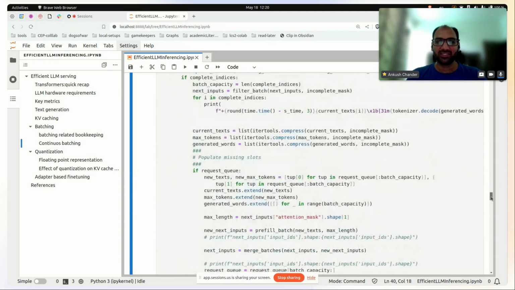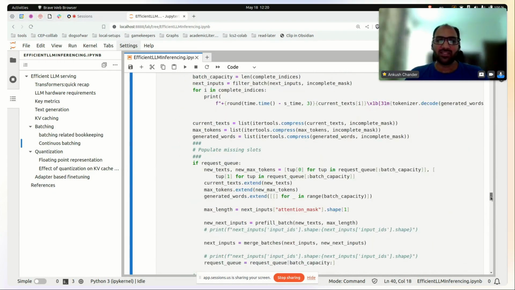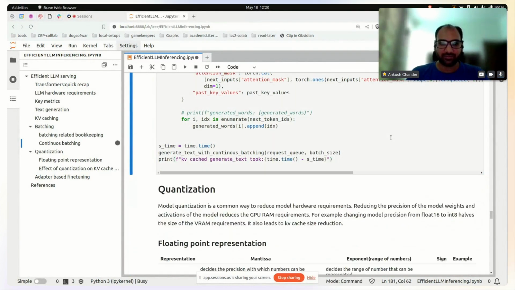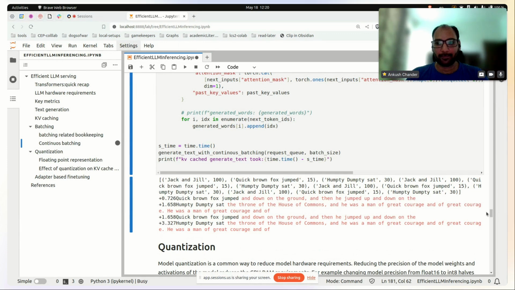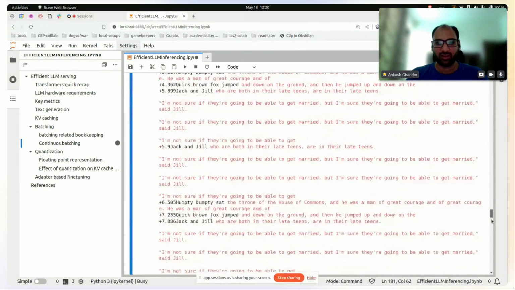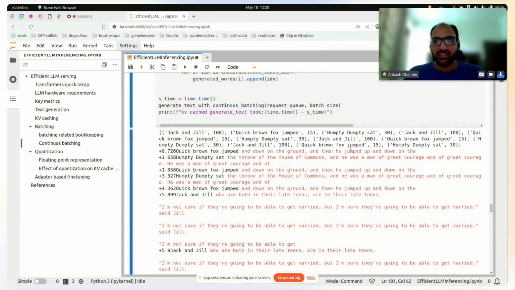So when this happens, this is a long code. I'm sorry, I'm rushing a bit, but I'll share this notebook with you, and you can look later on. But the key thing to remember is what happens when we do this. So let me run it. Okay, so basically this is our batch.